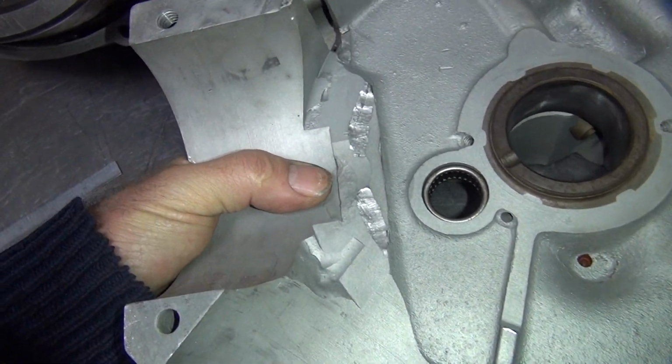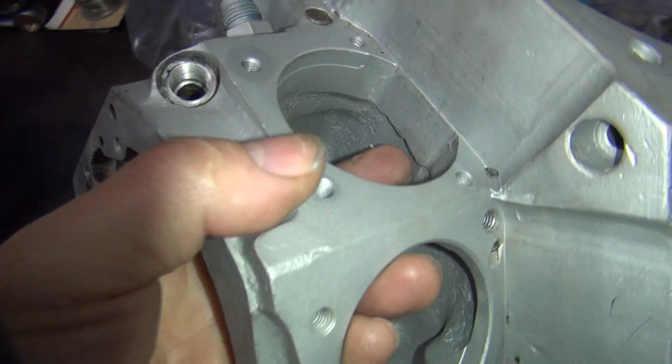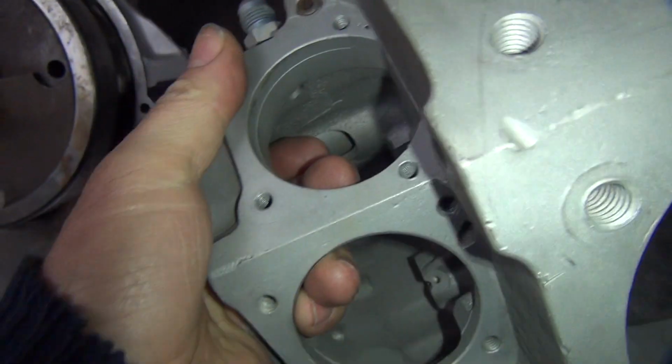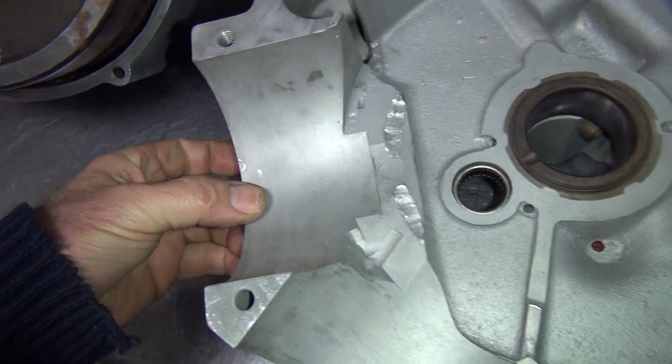The case is relatively thick through here. It's where it's cut through right here for this undercut, but it should be all right. So I'll go ahead and work on this a little bit. This thing's pretty thick too.